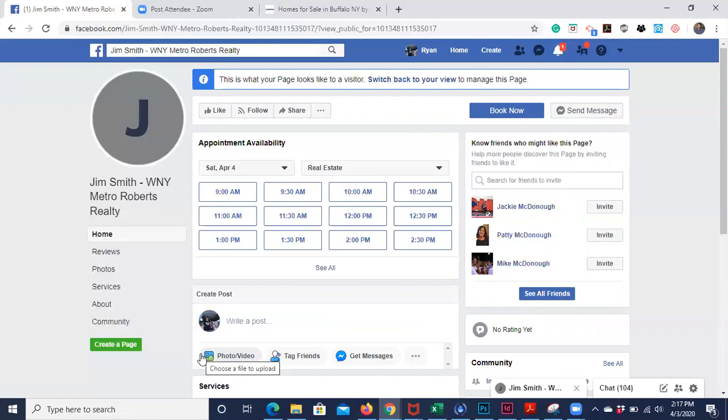You don't want to be putting out any sort of fake articles. You want to make sure it's a verified news source, but there's a lot of information out there and there's a lot of confusion, frankly. And I know that even us people that work in the real estate industry are confused about what the laws are and aren't right now. But your Facebook page is a really good way to communicate with your clients. So just keep that in mind. That's content in and of itself for your page.